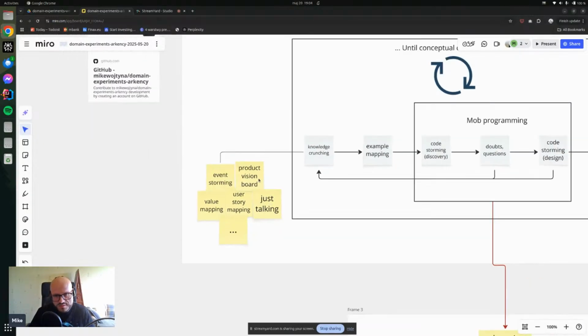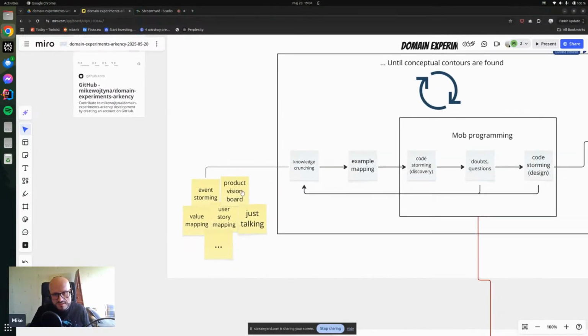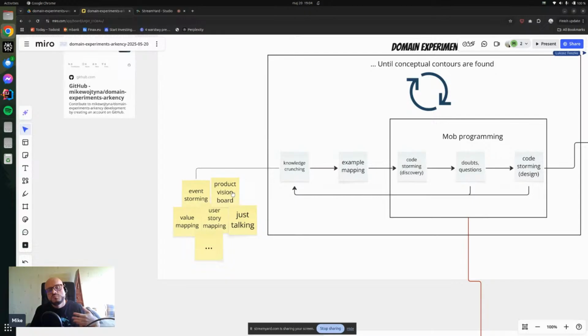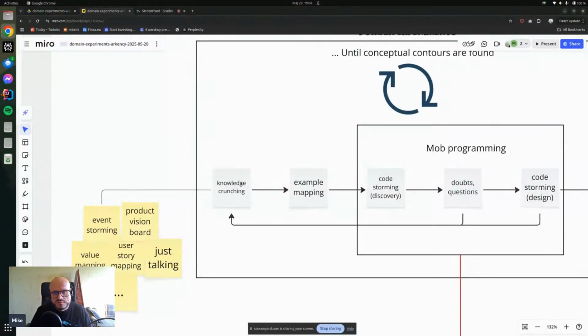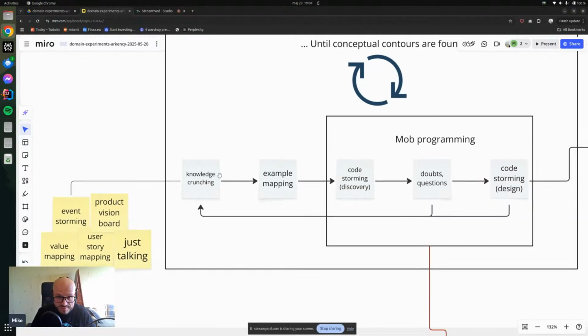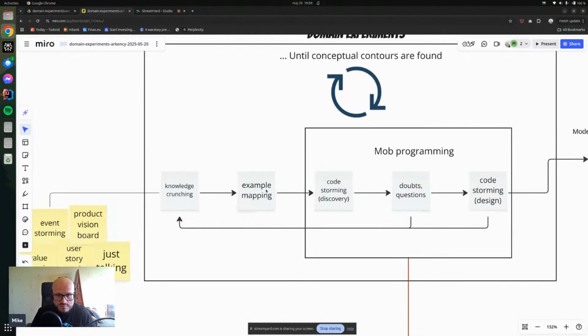It's just a way to have some vision, understand where we are, what we are building, and so on. After this very initial version of the knowledge crunching, the next step is to go with example mapping. The reason is that it's much easier to understand business processes on concrete examples. That's the simplest and most effective way of exchanging knowledge, of conveying knowledge and vision.